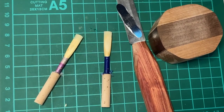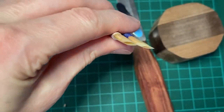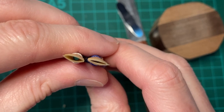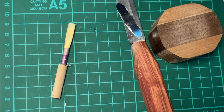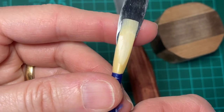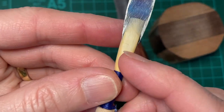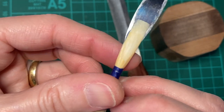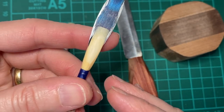But if you just happen to have two reeds from the same normal-seeming batch that are doing vastly different things, like these two are, that may be something you want to deal with separately. I'm going to leave this relatively closed one alone because this is how I want my reeds to be, frankly. It's a little tight, a little shut, and I can see that I've scraped fairly far through the heart and the tip is very long still. I think if I just separate these sections of the reed a little bit more, it will settle itself down — once I clip, it will open up a bit more.